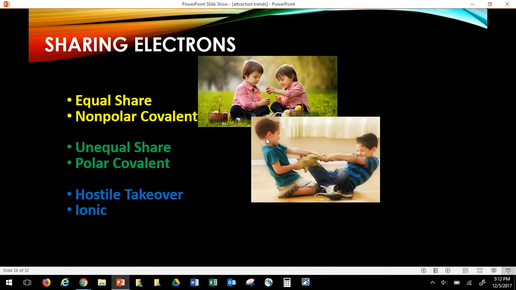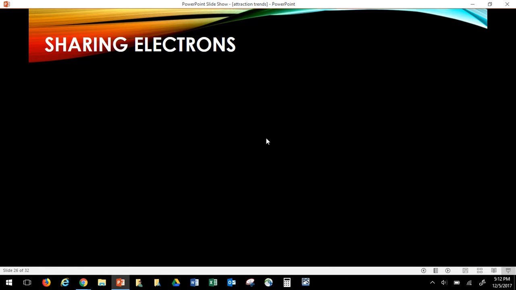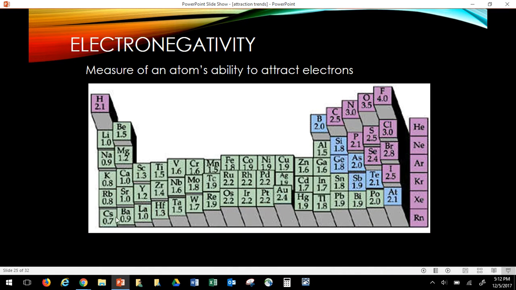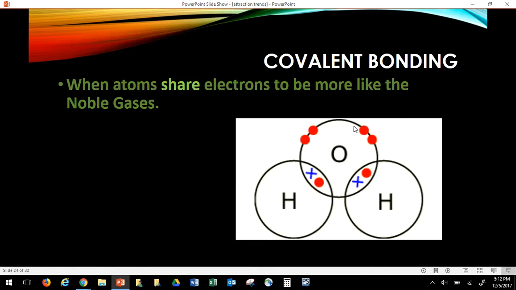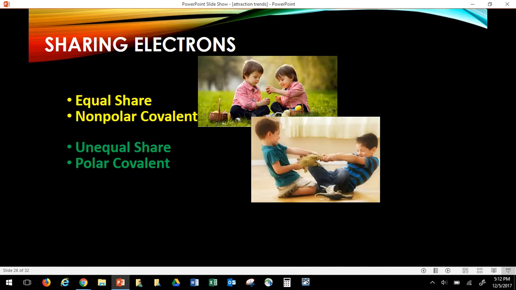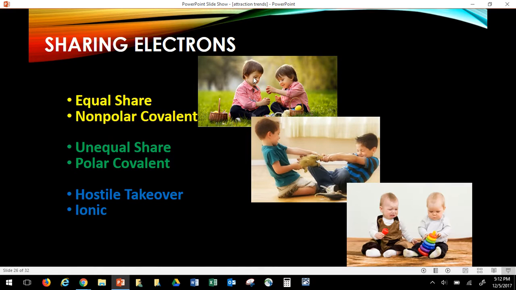And it all boils down to this electronegativity difference. The bigger the difference, the more one atom can pull away an electron from another. If it's a small difference, say here and here, like nitrogen and chlorine, right? There's no difference between those. So neither one is really going to pull it more than the other. So that would be more of an equal share when the electronegativity difference is similar.